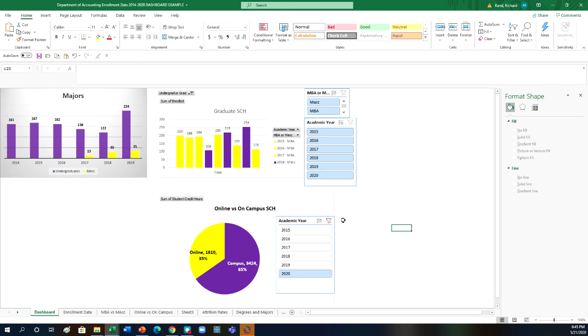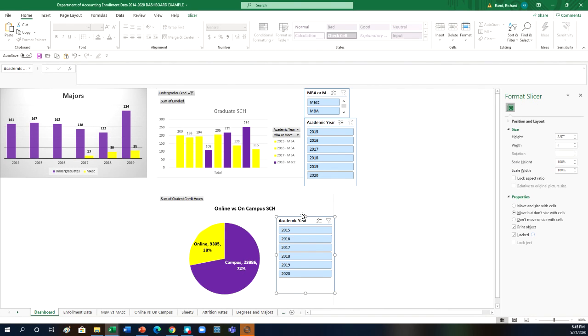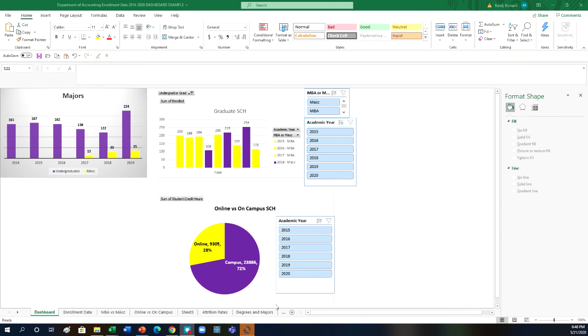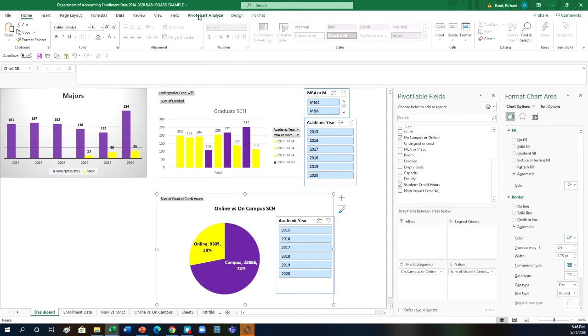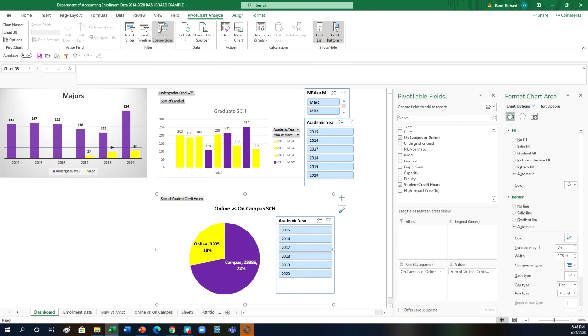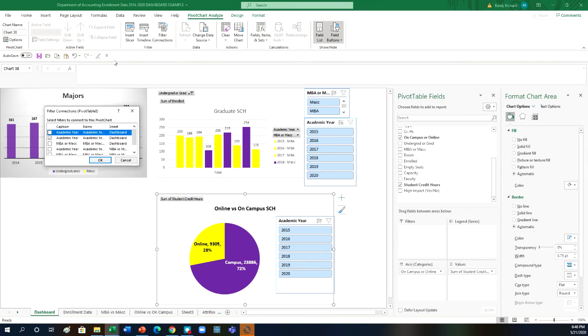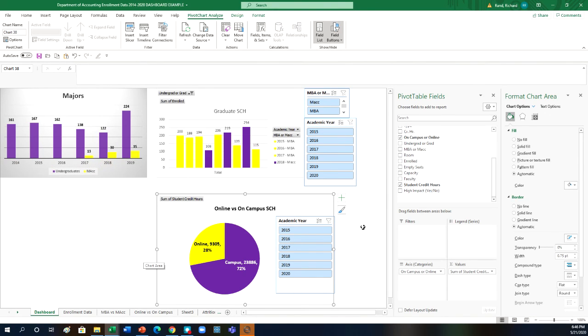But wouldn't it be nice if, when I choose an academic year, it changes both of those? We can do that fairly simply. First I'm going to click inside either one of these charts. It doesn't matter. So I'll click inside this one, and it brings up my pivot chart menu. I can click on that, and one of my options under this is slicer, timeline. It gives me filter connections. See that? I click on filter connections, and it allows me to connect these things. I want to connect them all, anywhere where I've got that. So I click OK. Now watch what happens.